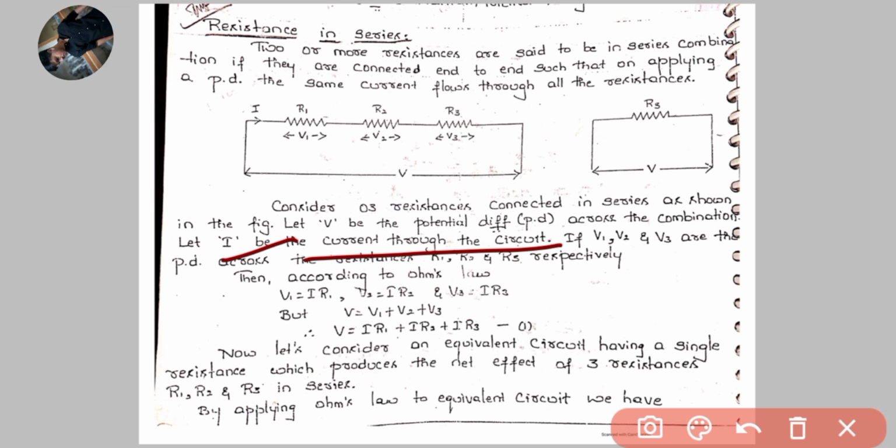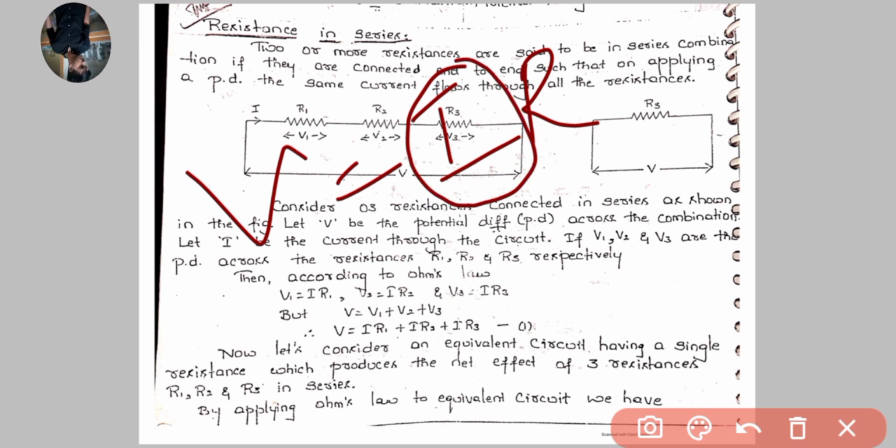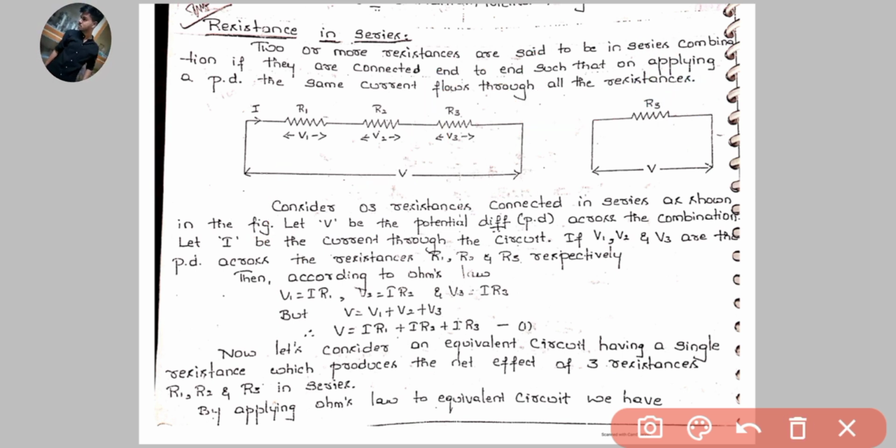That means, as I told you initially while discussing this statement, the current which is passing through the entire circuit is the same, which is got from this applied potential. After that, if V1, V2, V3 are the three potential differences across the resistors R1, R2 and R3 respectively, then according to Ohm's law, that is V is equal to I into R. Over here, the current across the entire combination is the same, but the resistor values are different, that is R1, R2 and R3 with respect to V1, V2 and V3. Keep that in your mind.